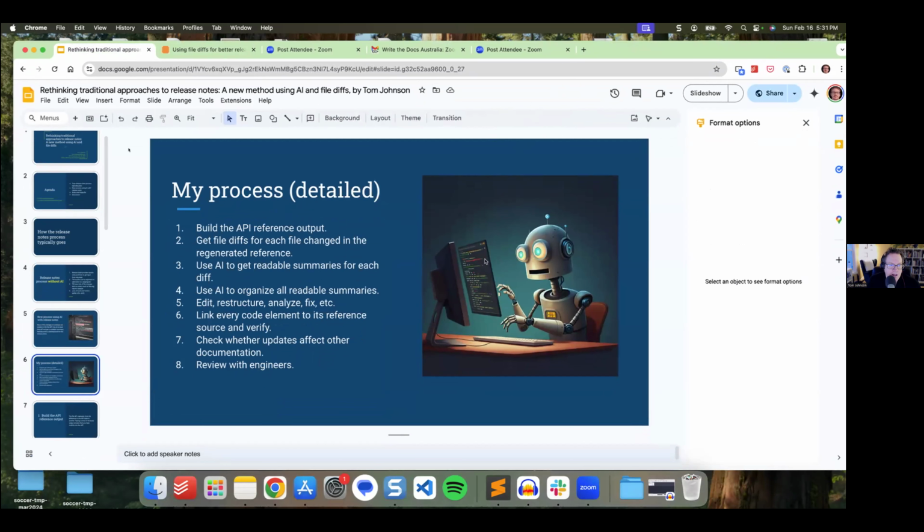But I will say that of all the AI experiments that I've tried, the release notes process has been by far the most successful. I've also got some colleagues who did this in other groups at my work, and they were really blown away too. They had similar processes, but different tools, different tool chains entirely, Git repos and so on. But their release notes were suddenly so much more detailed and accurate.